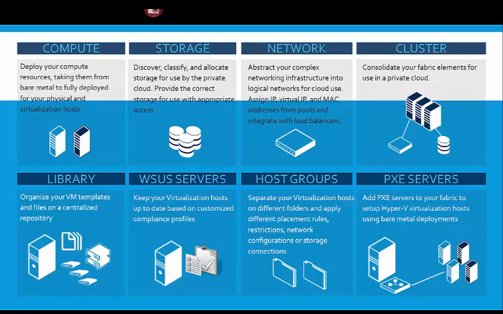Library: organize your VM templates and files on a centralized repository. WSUS servers: keep your virtualization hosts up to date based on customized compliance profiles. Host groups: separate your virtualization hosts into different folders and apply different placement rules, restrictions, network configurations, or storage connections. And finally, PXE servers: add PXE servers to your fabric to set up your Hyper-V virtualization hosts using bare metal deployment. So we'll start off by talking about host groups.